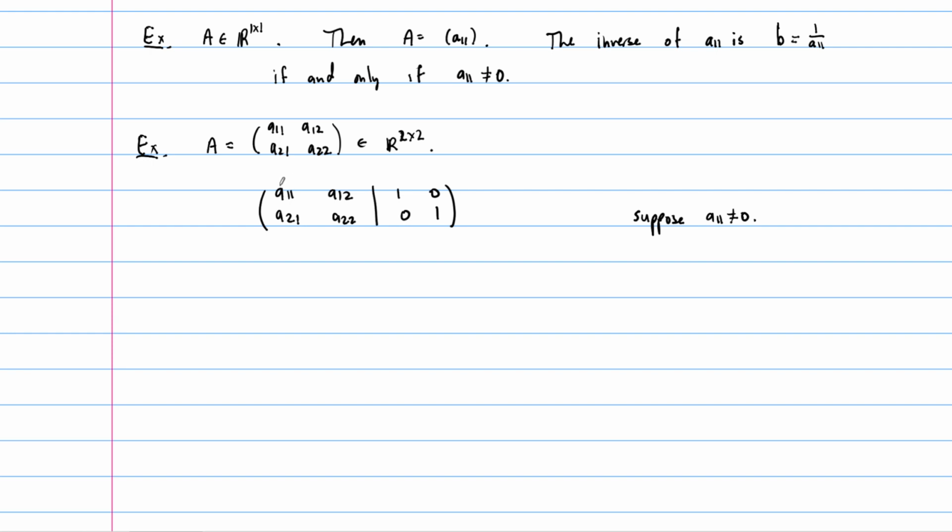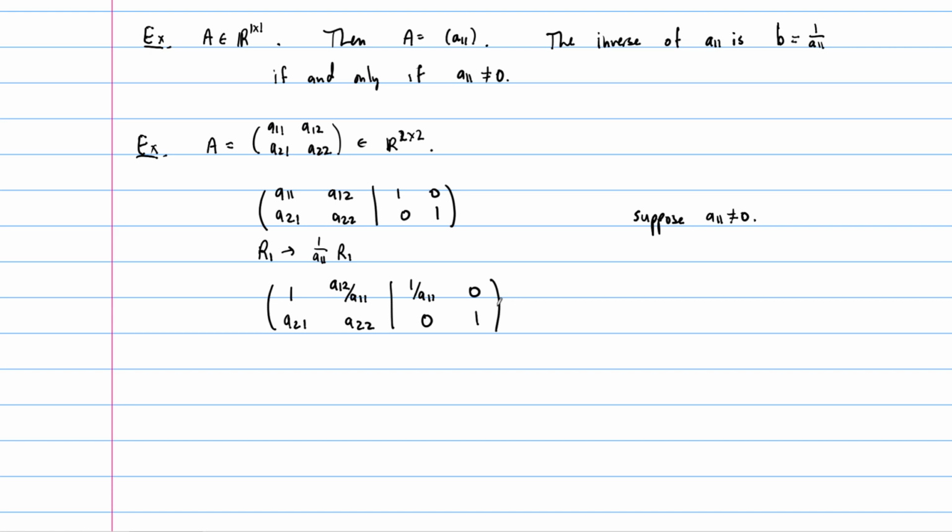And we can actually take care of this. So the first row operation that we want to do is to divide through row 1 by A11 and make it into a 1, right? I'm going to write the row operations here. We're going to replace row 1 by 1 over A11 row 1. All right, so that's the first operation. So now our matrix is going to look like 1, and then A12 divided by A11. Over here we have 1 over A11, 0, 0, 1. The rest of this is the same. We haven't changed it.